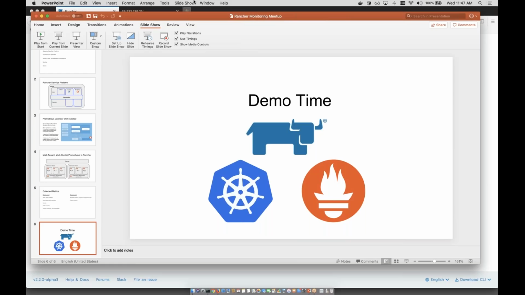Yeah, I think you can monitor endpoints that are outside the scope of the cluster. I haven't played with it, but I believe there's a way to do it by creating a service type and then a service monitor to monitor a service that would be like an external service. And I think ultimately it has to populate the endpoints for it. I don't know off the top, but I think it's possible. All right. Well, let's dive into the demo and see what we're looking at.